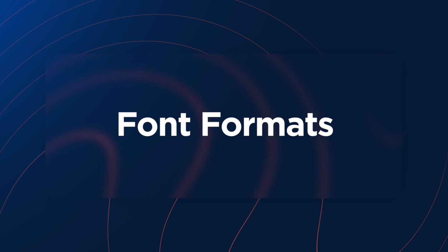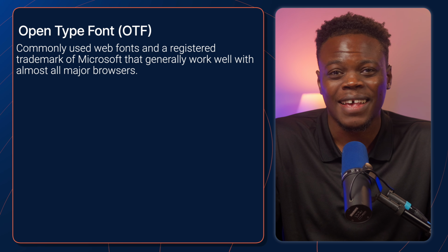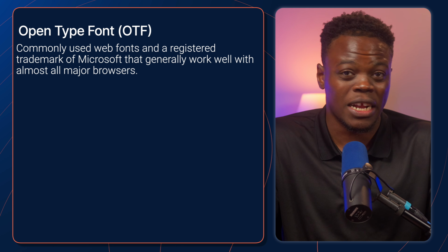So let's talk font formats. In order to ensure fonts display correctly across all platforms and devices, it's crucial to choose the right format. There are just about 4 common font formats that you should consider. The first is Open Type Fonts, or OTF. These are the most commonly used web fonts and a registered trademark of Microsoft. They generally work with almost all major browsers.